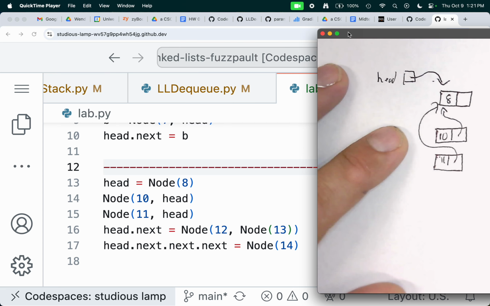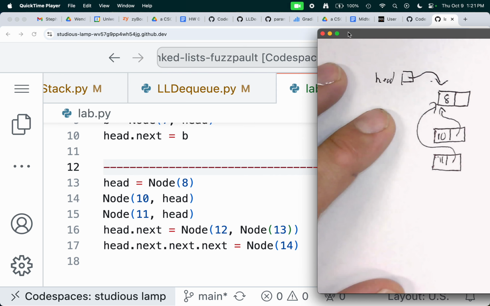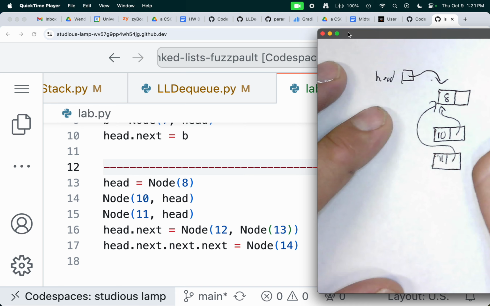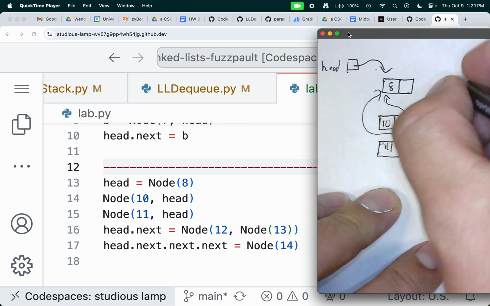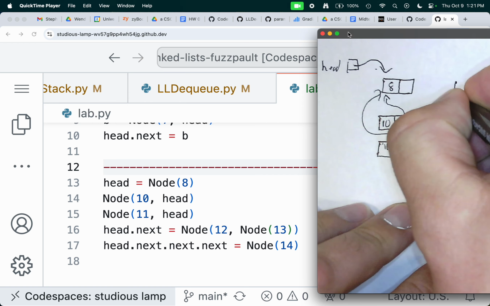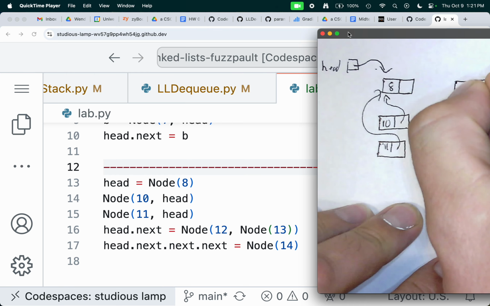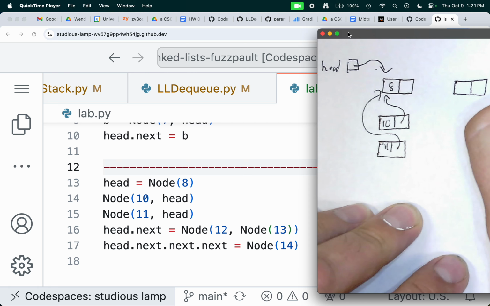All right. What about line 16? A new node. Okay. Let's think about this. How many new nodes get created on line 16? 2. Right? Note it says node and node. Okay. So 2 nodes are getting created. And why don't we, you can't see that. There you go. I'll stay just like that. Okay. I'm going to put these over here. So there's one node. Here's another node. Oh, you can't see that either.